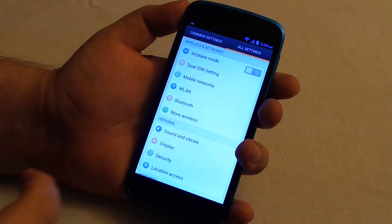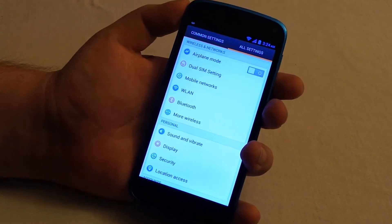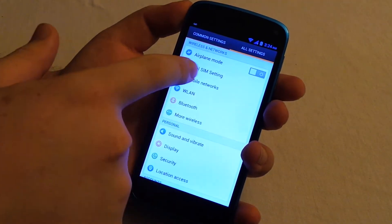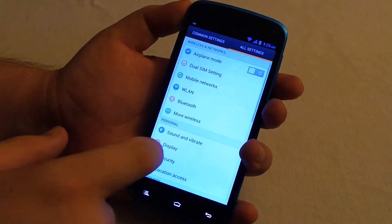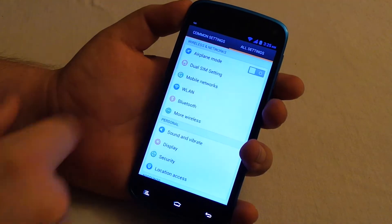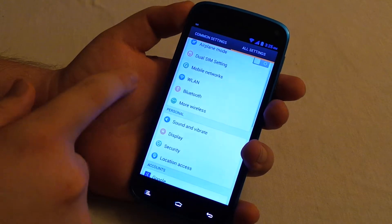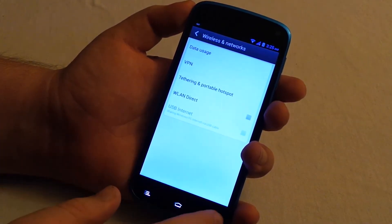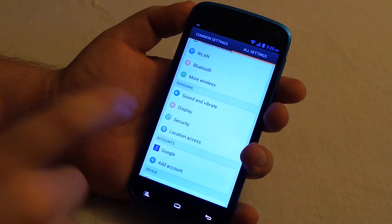Going to Settings — you have common settings, again like My UI, which is always pretty nice. This phone does have dual SIM card slots; I have my T-Mobile SIM card in there right now. Under mobile network you can change your APNs, network operators, and stuff like that. I didn't see NFC, which is kind of disappointing, but I don't really use NFC that much to be honest.